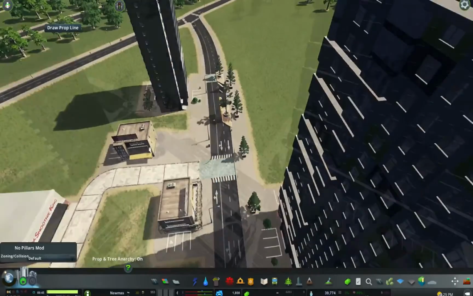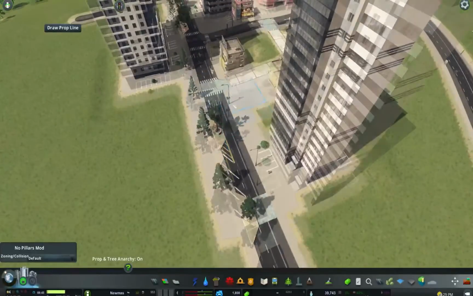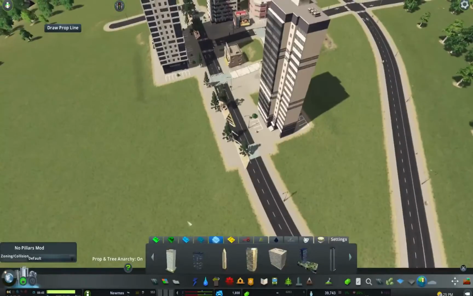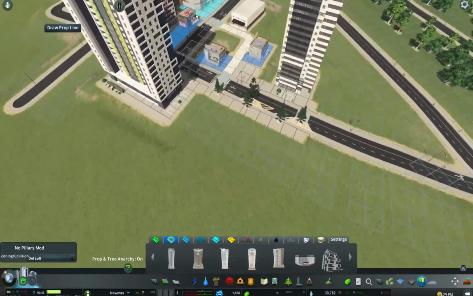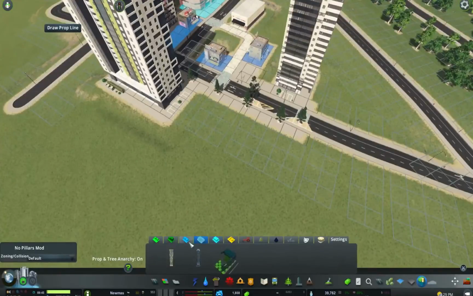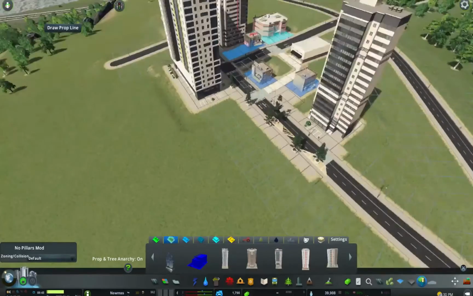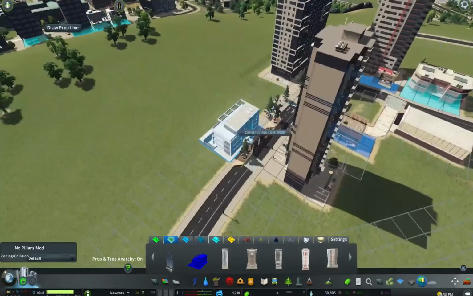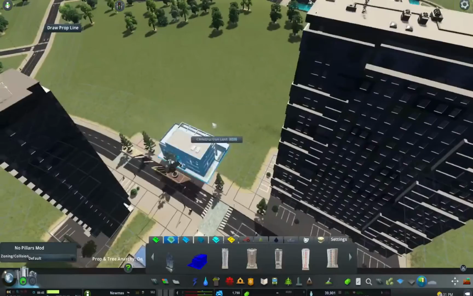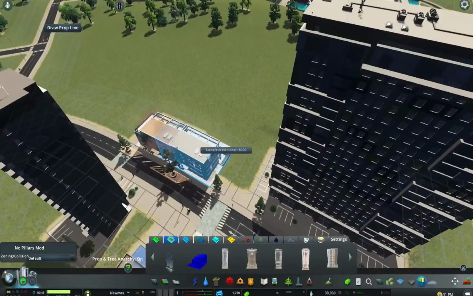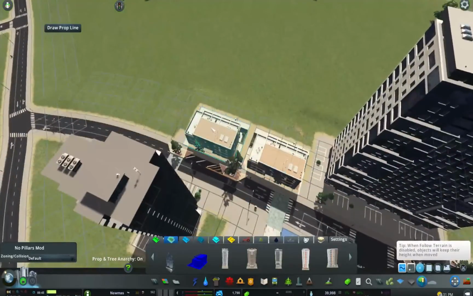So now we've got some nice trees coming out, and it's starting to look like a really nice communal area. I do want to add some more buildings, so let's see if I've got any small apartments. A little too big. Okay, so I might actually just add, maybe 2 little condos, like maybe the more well-off uni students, because I can't really find anything else to put there at the moment.